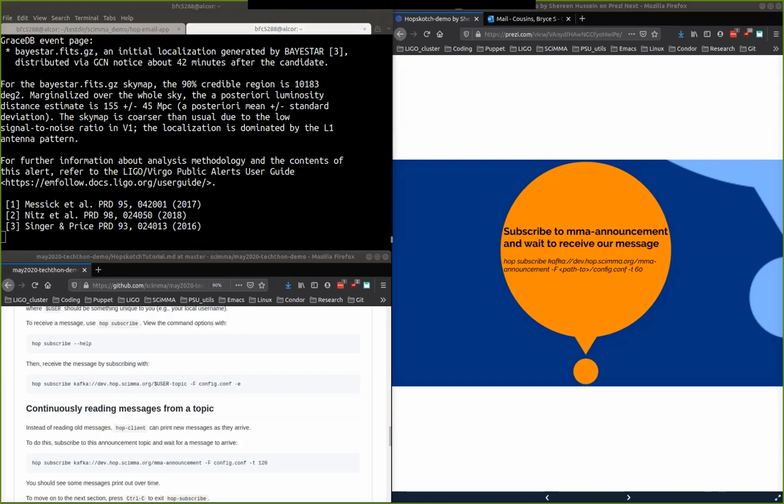-e is an alias for --earliest. So it should still print as many messages as it can find, and it will go to the beginning of the topic. If you're going to the same topic and repeated tries don't give the same result, then probably what's happening is some timeout. This is a lot more users than our Kafka server had yesterday, and it's entirely possible that it's getting sad. But I would expect that multiple invocations, if you give them long enough, should do the same thing with --earliest or with -e.